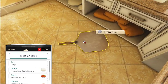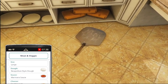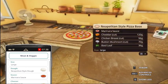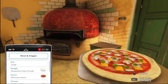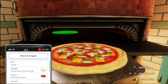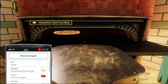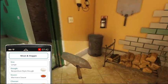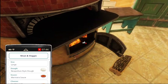Where is my what's it? There it is. Pick it up, stupid. There we go. Right. Get in there. And go away. Oh, it's gone out. This oven is crap. I need a new one.